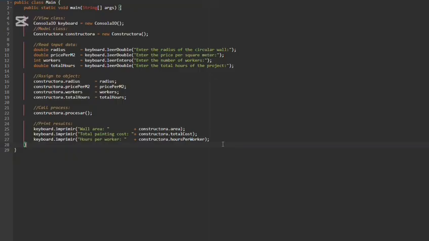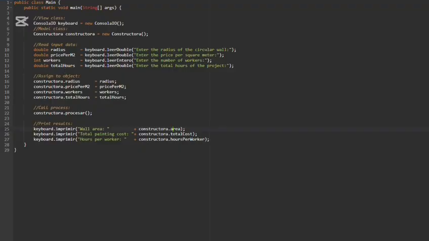To print the results, we say, okay, keyboard, remember, keyboard can be any word, print or imprimir, wall area, plus constructora area. Remember, this is the class, and this is the variable. And this is going to be it.